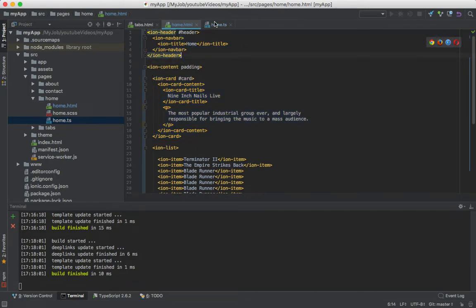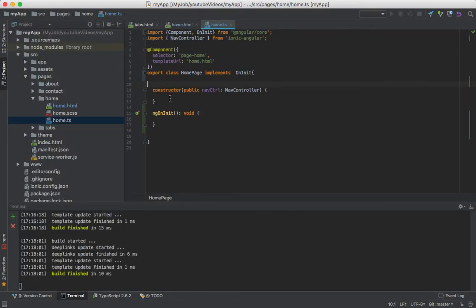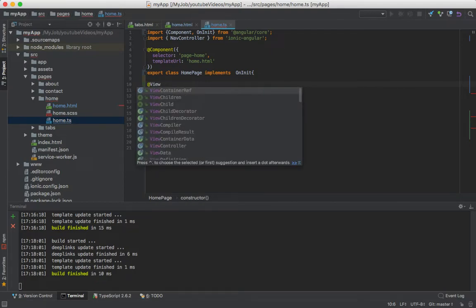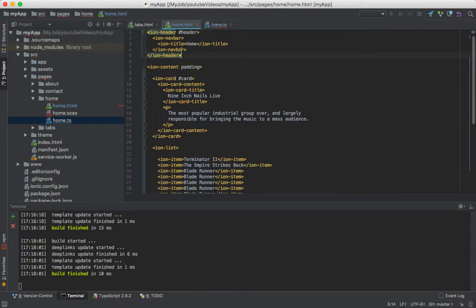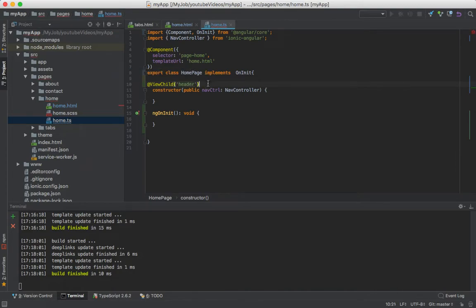So let's start with the header. We use ViewChild, and then put the name of the hash reference that we made here.